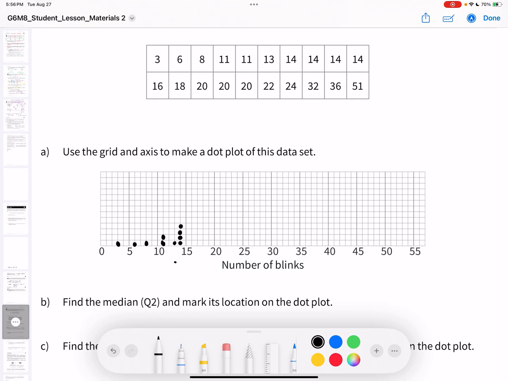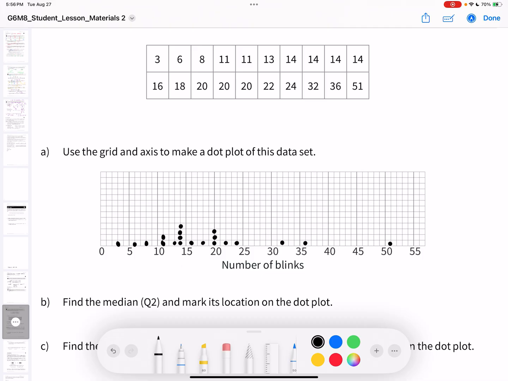So we have 4 14s. We have a 16. We have an 18. We have 3 20s. 1, 2, 3. We have 22, 24, 32, 36, and 51, way up there. All right, so there's our dot plot.